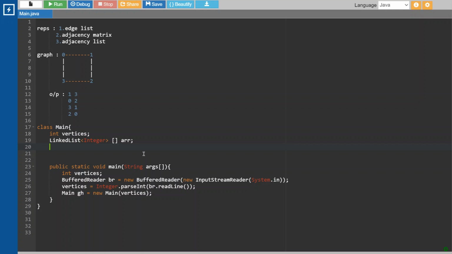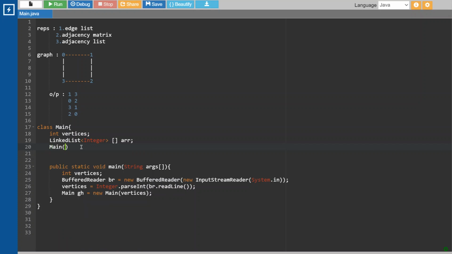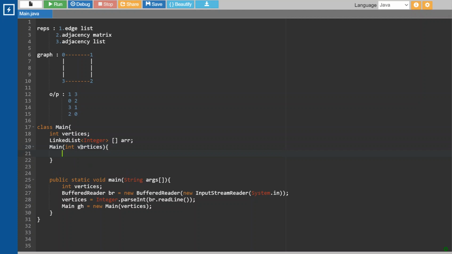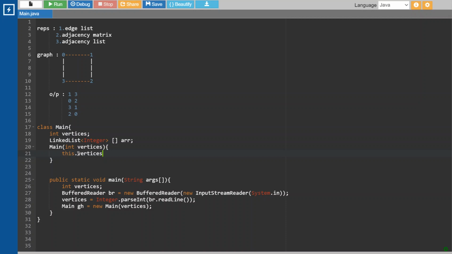So we're gonna create the constructor which is being called over here, with an argument vertices. So main(int vertices), we are gonna assign this passed value of the vertices to the global vertices. How can we do that? We can use this.vertices, this vertices is the global one, and we will assign the value of the local to the global.